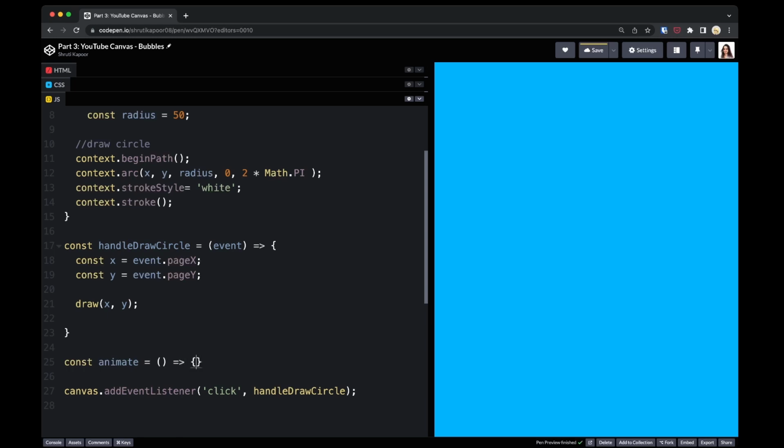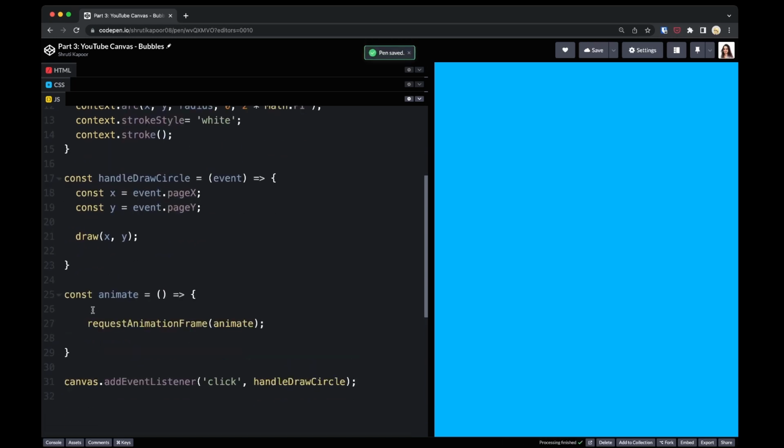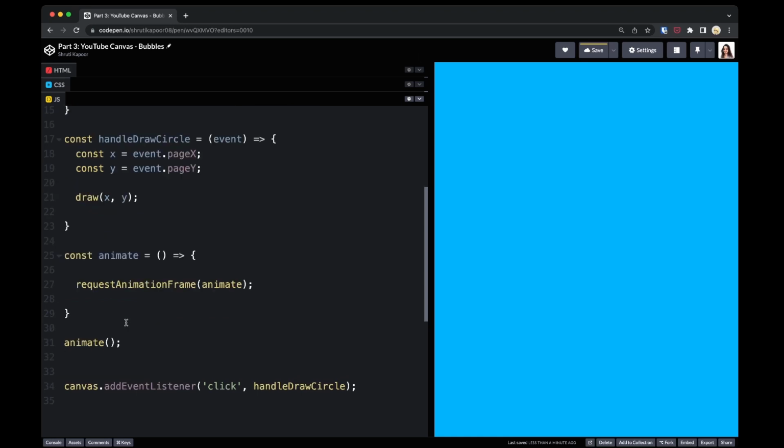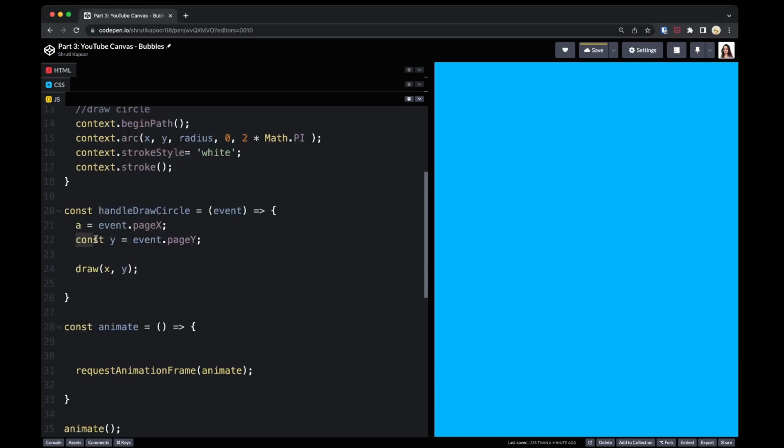We'll create a function called animate and use the browser's requestAnimationFrame here to create an animation and pass that animate function again to create a loop. Now, in our animation function, we want to change the position of the center of the circle to give the effect of moving circles. To do that, we need to know where the circle is. For that, we'll create a variable outside these functions so that we can access it and update it in the animate function. Let's try this.